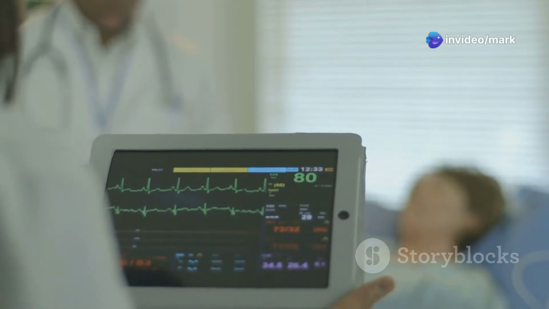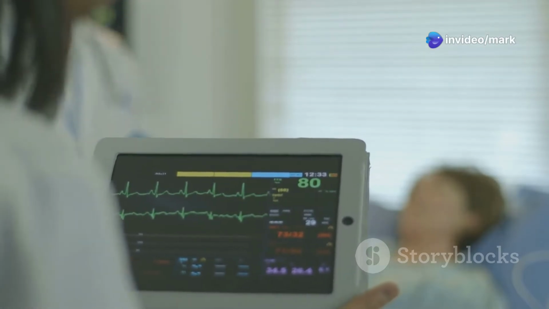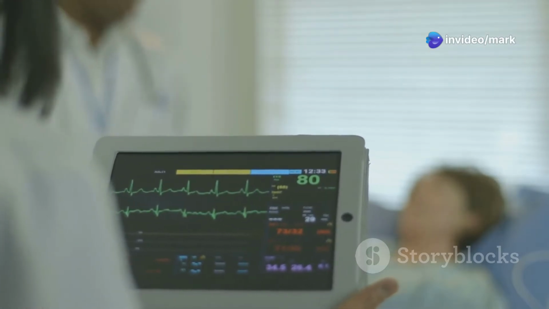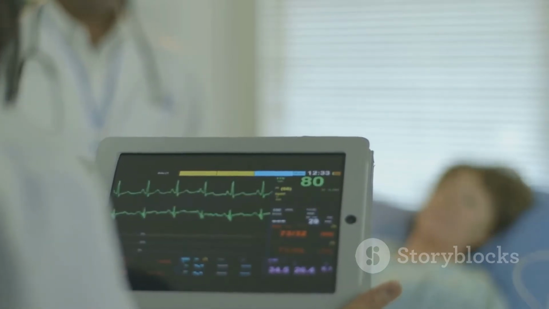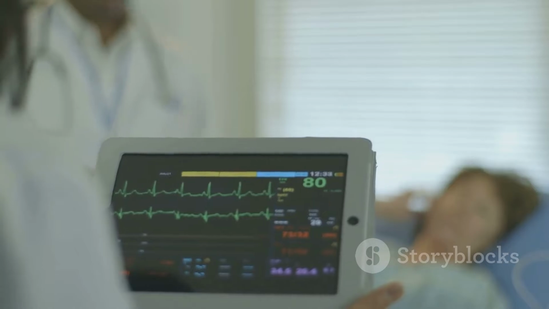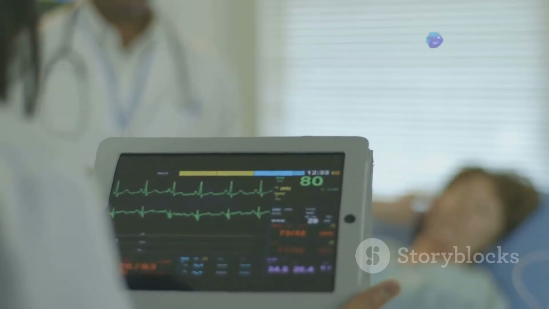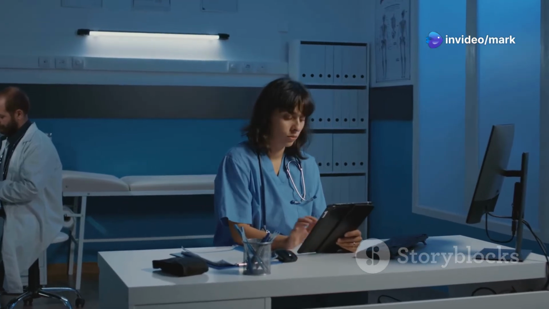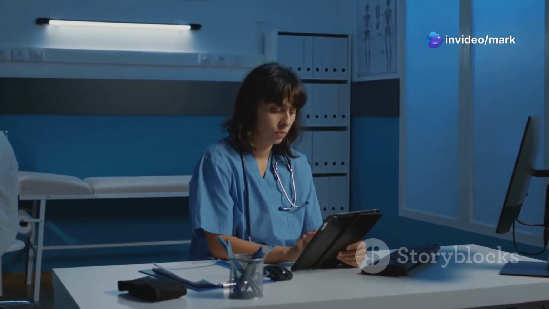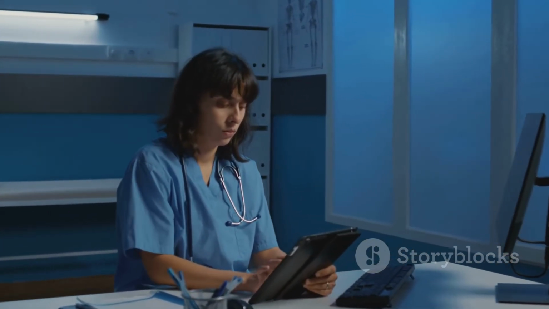Historically, to bill for CPT code 99454, which covers the supply of devices for daily recording or programmed alert transmissions in RPM, providers were required to collect patient data for at least 16 days within a 30-day period. This threshold often posed challenges, as some patients did not consistently transmit data for the required duration, leading to reimbursement issues.